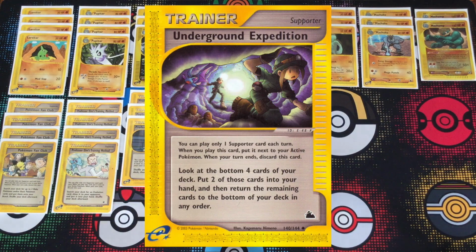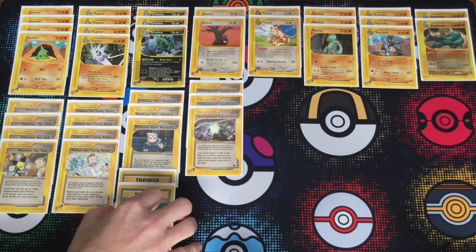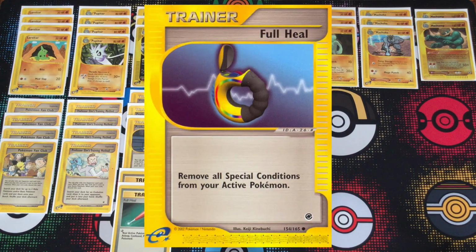Knowing what's on the bottom of your deck and what's on the top of your deck lets you know whether you should play a supporter that's going to let you shuffle next turn if you're not happy with what's on the top and the bottom, or if you want to avoid shuffling so that you can keep those cards exactly where they are. A couple copies of Full Heal in here just because of Beedrill and Vileplume.